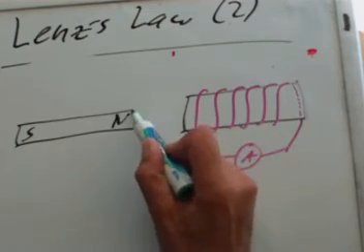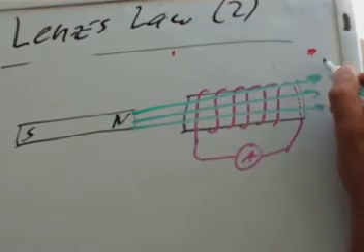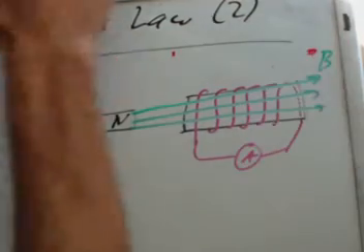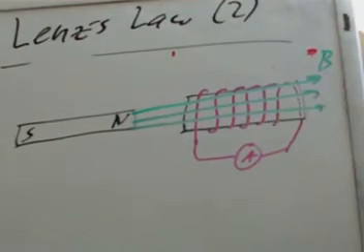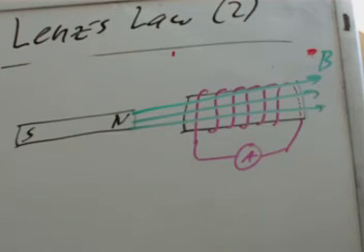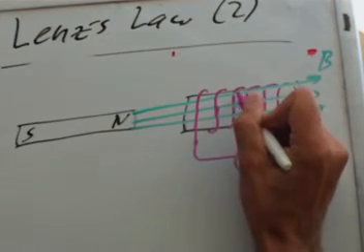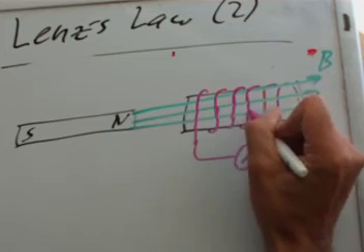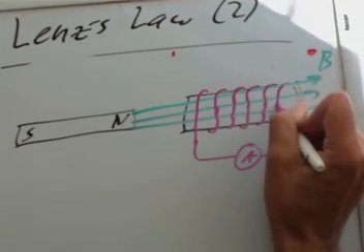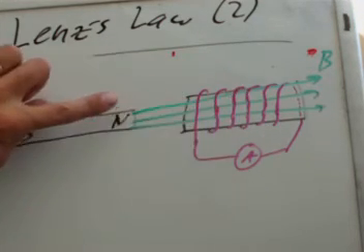So the magnetic field lines, because of this magnet here, are going to point sort of in this direction like this. Of course, they loop back around to the South Pole, but that won't really concern us here. So as we move the magnet towards the solenoid like this, what happens? Well, in that interior, let me try and keep my perspective here. Let me get these lines back painted right here because these are on the outside, and those green magnetic field lines are meant to be sort of on the inside volume of the solenoid. There we go. So what will happen is the magnet is pushed towards the solenoid this way.